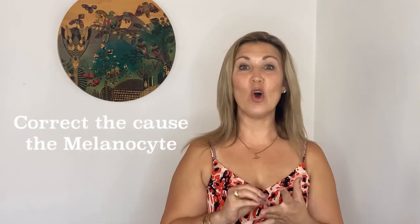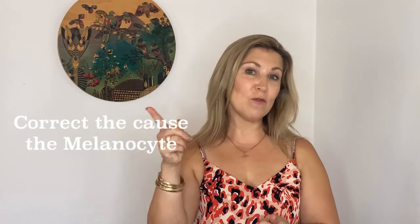So regardless of how the pigmentation got there, I still suggest that you need to attack it twofold. Firstly, by gently removing the visible signs of the pigmentation with that enzymatic exfoliation. And secondly, just as importantly, you can't do it without this, by tackling the cause, which is your melanocyte gone haywire. So even though your hormones have been your trigger, the cause is still a haywire melanocyte. So that hormonal pigmentation that you're dealing with, everything I'm saying here is still applicable to you. You still need to follow those steps.